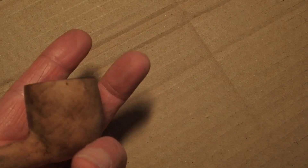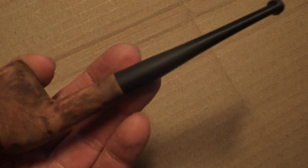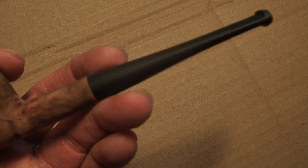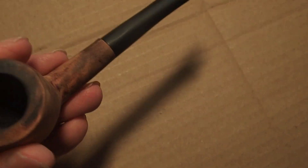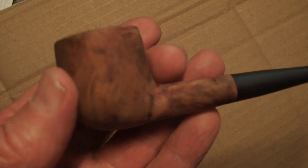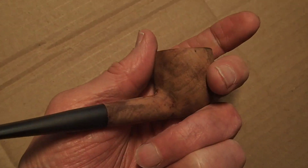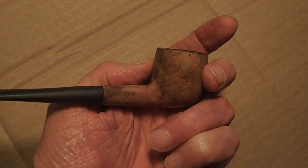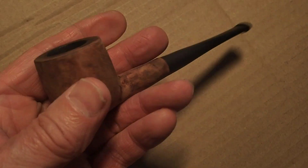One of the other ones I've stripped down completely — I've completely taken all the varnish off. The mouthpiece was a little bit loose, so what I've done is put a tiny bit of beeswax on and it's tightened it up a treat, it's lovely now. I quite like this unfinished look — it's not bad at all, it's very tactile as well, it feels gorgeous to hold. I'm sort of loath to mess about with it anymore actually.